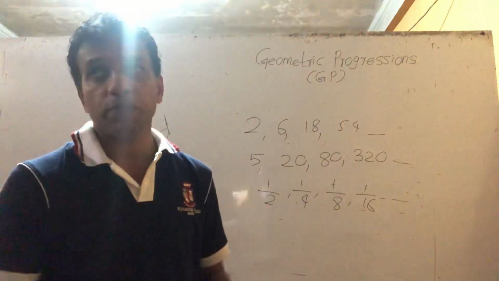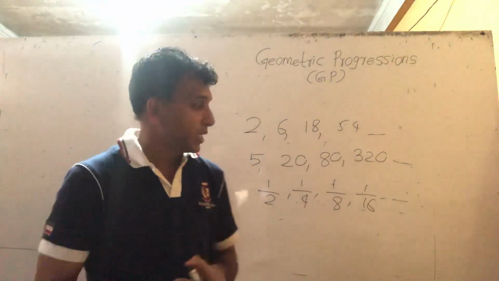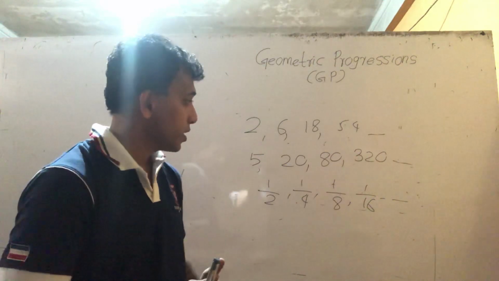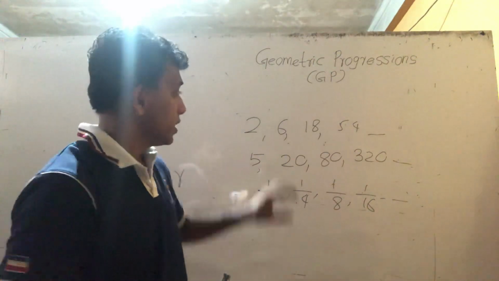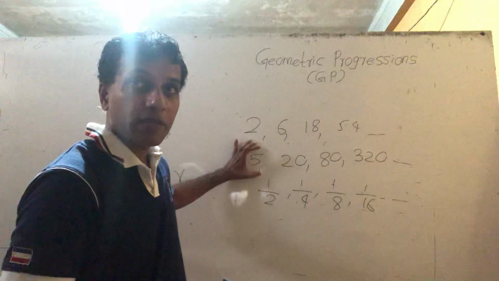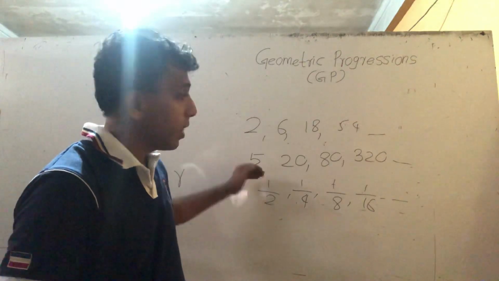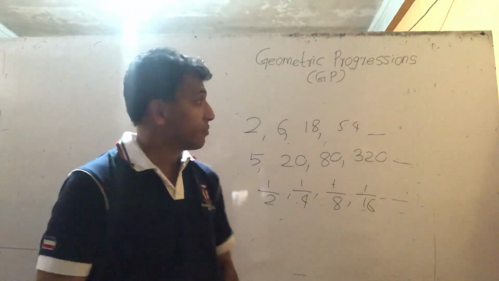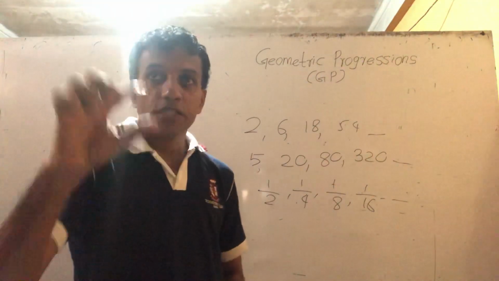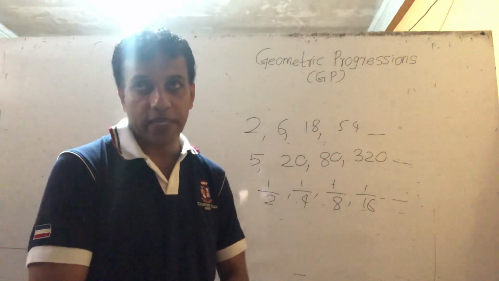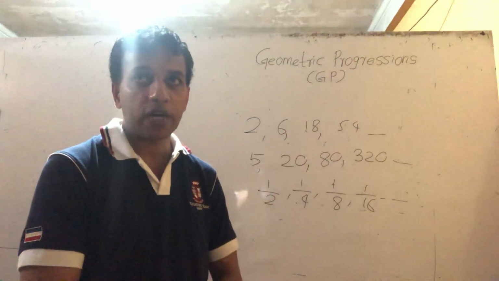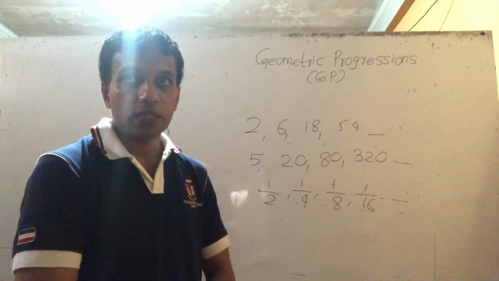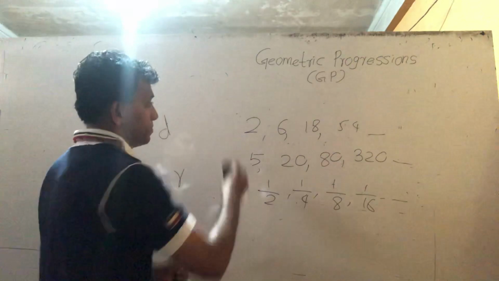So before going to the GP problems, you need some ideas on how to show a geometric series pattern and what terms we use. Here the first term is 2, the first term is 5, the first term is half, and here there are common ratios also. Okay, now I show the first; write this: general form of a GP, geometric progressions.